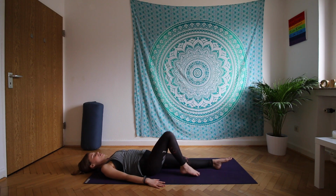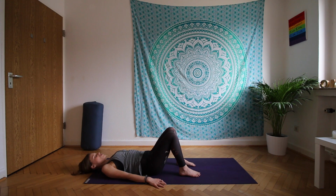Bending both of your knees. Bringing the feet about hip distance apart. Toes point forward. Bringing the arms on either side, palms pressing into the mat. We're going to come into bridge pose, or a variation of bridge. So the tailbone tucks under so that you can feel the lower back make contact with your mat.